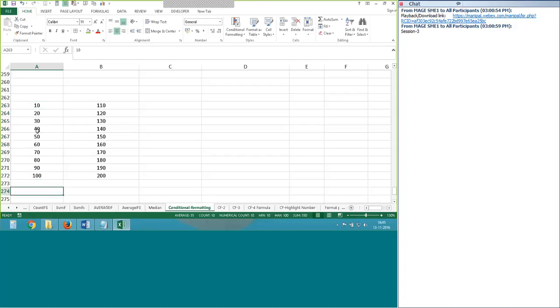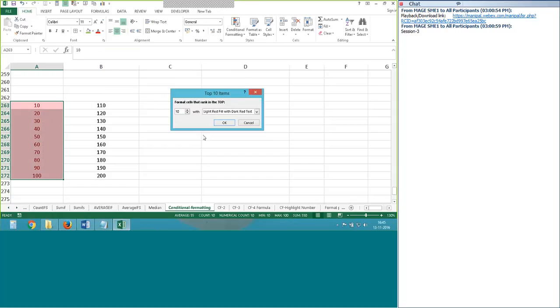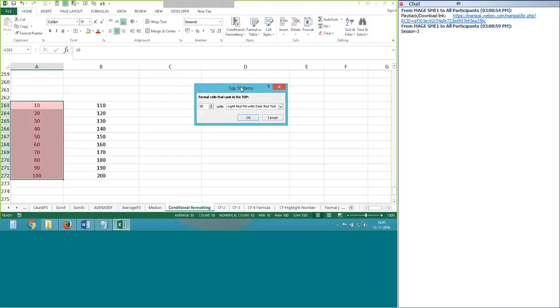Now when I highlight all the 10 numbers, I provide this top 10 items. This is actually just the name they have given. Maybe you have 10,000 data, but it's just a name for a condition. Say for example, format the cells that are ranked in top 3.